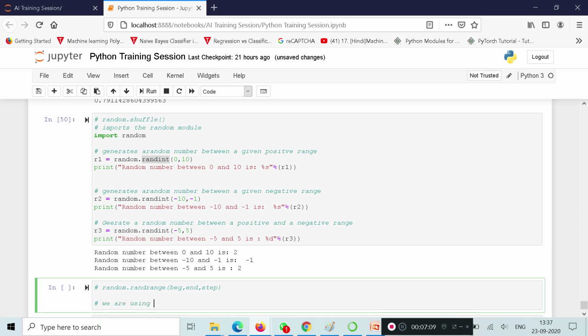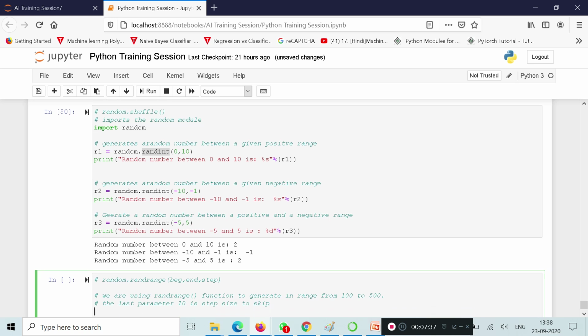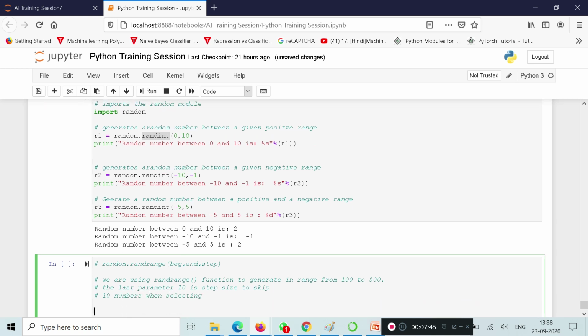We are using the randrange function to generate a number in the range from 100 to 500. The last parameter 10 is the step size to skip numbers when selecting.